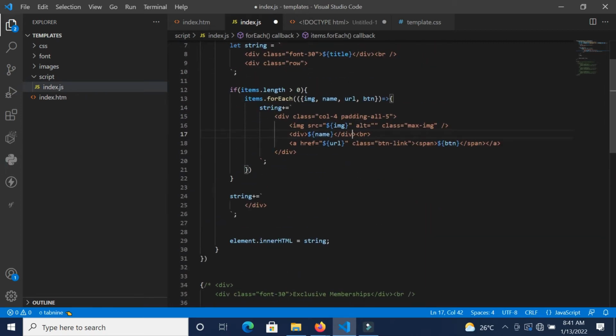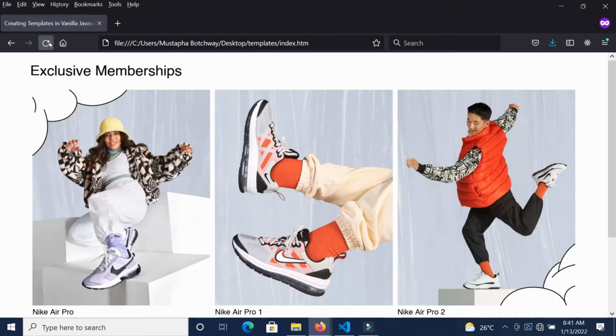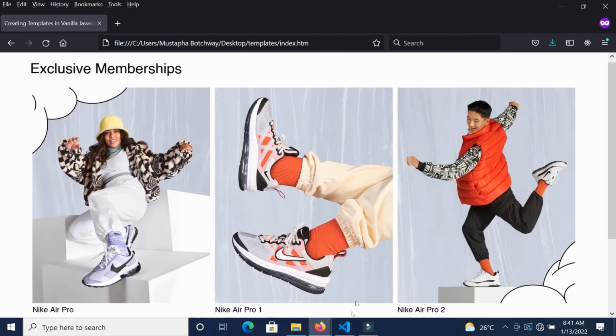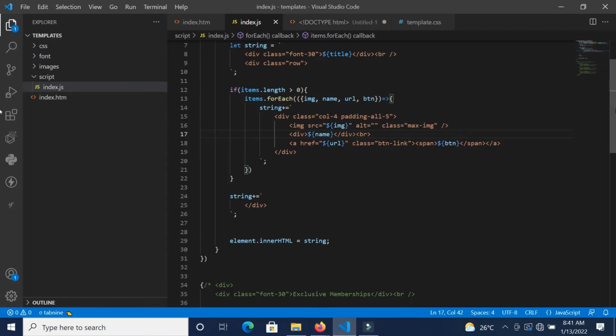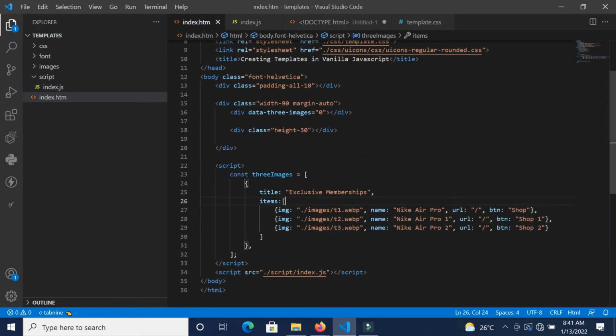So if we save this and we reload our page, we get the information being displayed. Now I did mention that I'm going to explain the essence of this 0, right? For instance, the 0 that I indicated right over here. So realize that now our code looks much cleaner. Okay, our code looks much cleaner, and now I'm going to explain the essence of this 0.